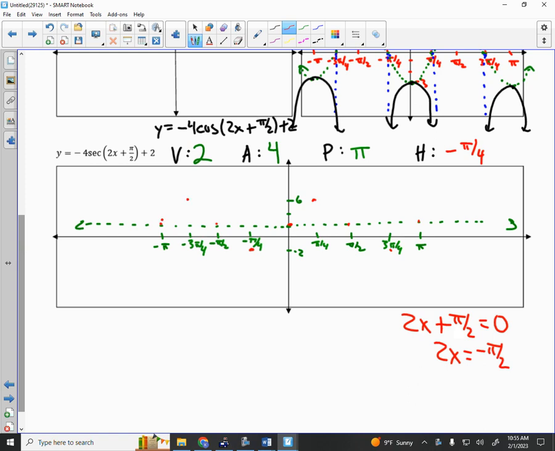Now you might be like, Mr. Guest, why didn't you teach us that earlier? That would have been easier. I've done that before, and half the class gets confused. So I find it's better to just teach people that way and then show them here now so that they can avoid that. You don't draw your asymptotes where it crosses the x-axis. You draw it where it crosses the axis of rotation, that +2 for that shift.